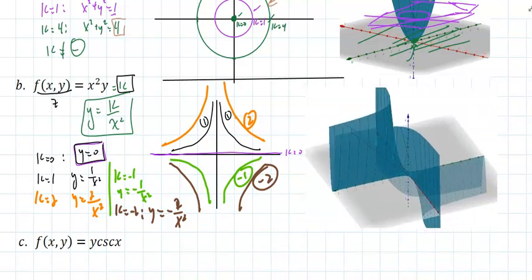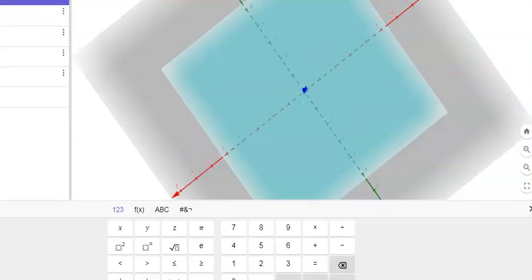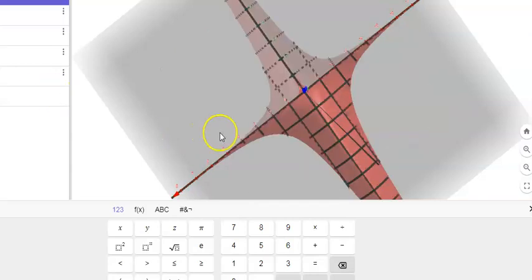Notice if I run z equal 1, it's going to intersect this graph up there. And where's it going to intersect? It's going to intersect at the circular part of this. I know you can't see it. I could show you that really quick. So if I go back to that website, z equal x squared y, there it is.